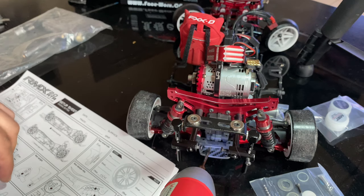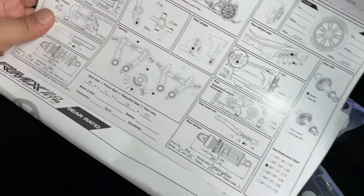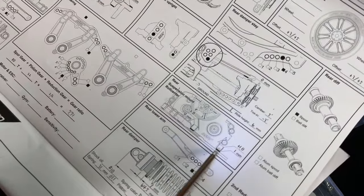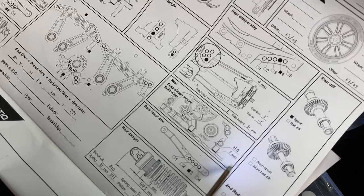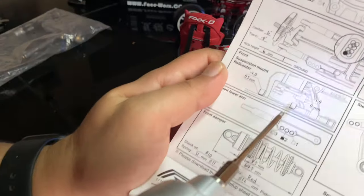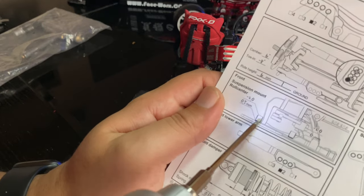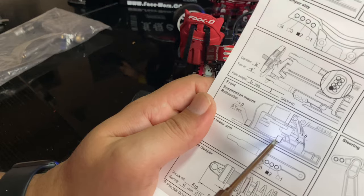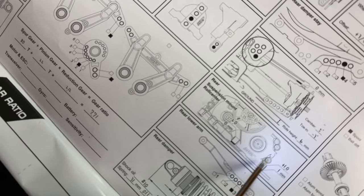Under this part, there are these spacers in silver color. And if you can see in the menu, we are not in a restaurant, in the manual, it's saying plus one, so the plastic part is plus one at the rear end, and here is 1 millimeter, so each spacer is 0.5 millimeter. So if you can see in the front, the spacers are 0 millimeter at the back, and the front of the car is 0.5 millimeter. So one spacer under the front of the car, no spacer at all in here. This is the front of the car, minus 2 degrees, the plastic parts, both ends. And at the rear, we have to use 1 millimeter. So that means two spacers under the plastic hinge pin holder.